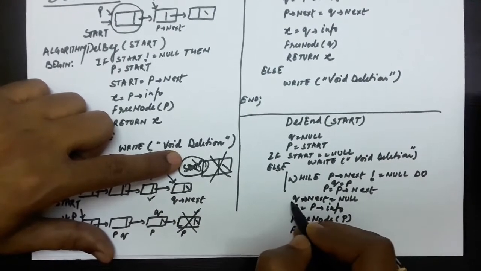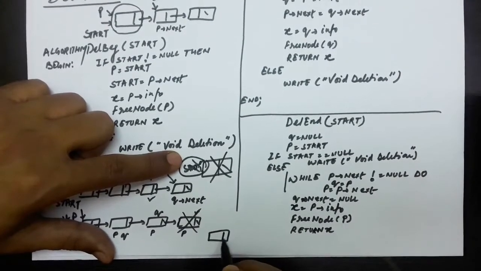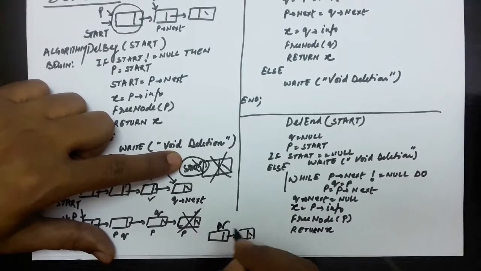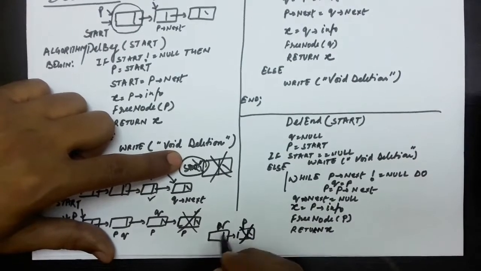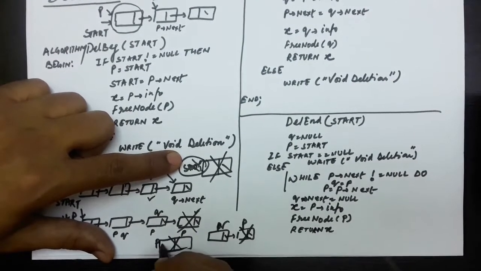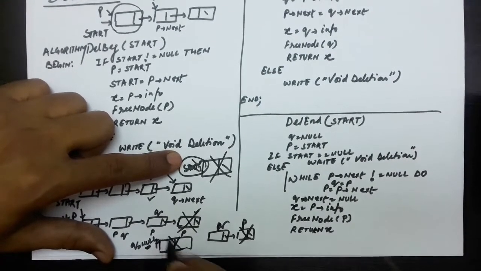Now see, what we have done here, Q.next is equal to null. So Q.next equals null should be done only if we have two or more than two nodes. Let's say this is Q and this is P. After deleting this node, the next field of this can be set to null. But let's say we have only a single node, so there is no question of doing Q.next equals null, because after the deletion of this node, Q will be null, because Q remained null. So since Q is remaining null, there is no question of pointing to the next field of this.